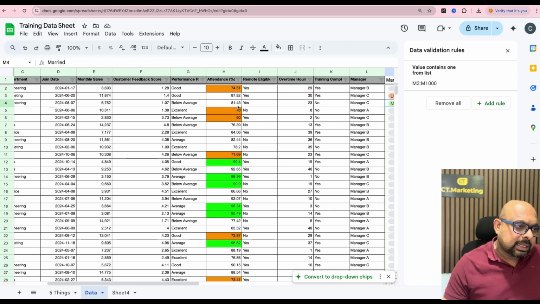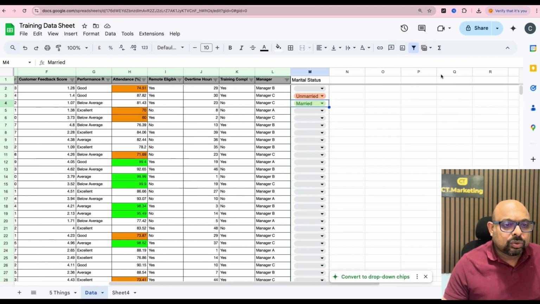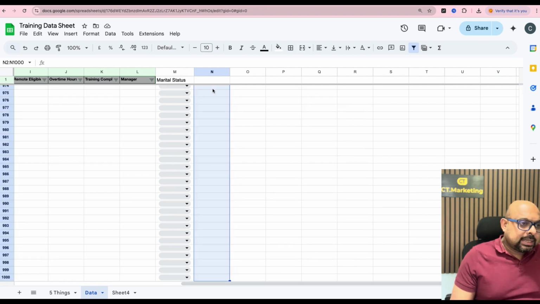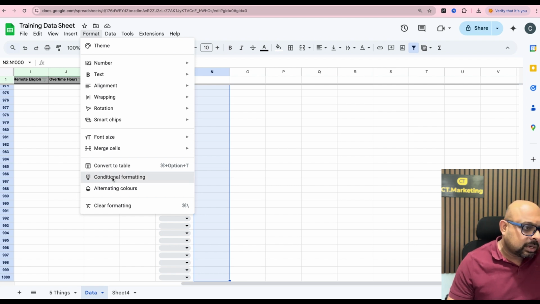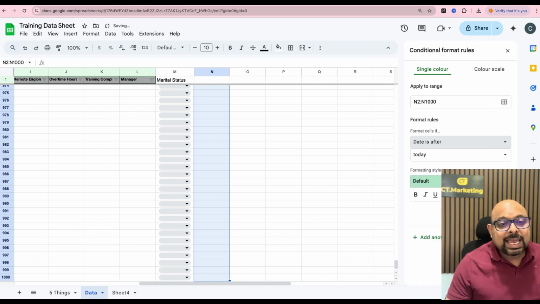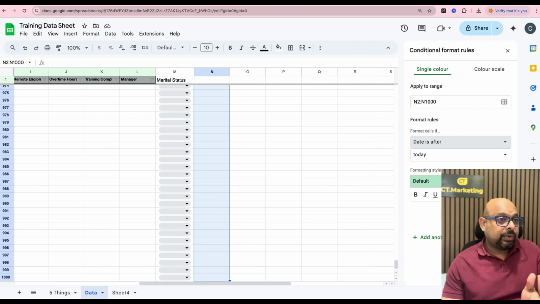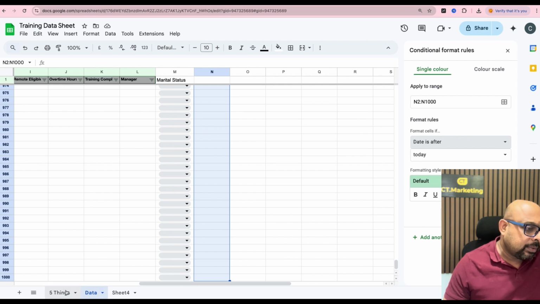If you want conditional formatting, sometimes you want to create a condition where you say, okay, this has to be numbers or it has to be dates, then you can create a rule. So you select a column, and then you say, insert, it's under format, conditional formatting, and you say this has to be a date, or date is, or date before, date after. So it has to be a date and it has to be after today. So you can't fill in yesterday. Say for example, if it's a timesheet, you want it to be after today. So if they don't fill it today, they can't fill it. They can't go to yesterday and fill it, for example. So those are conditionals.